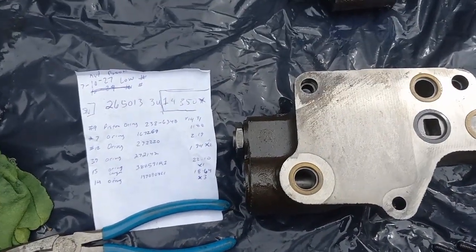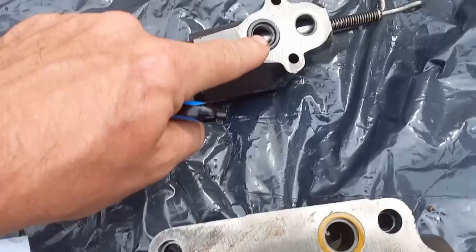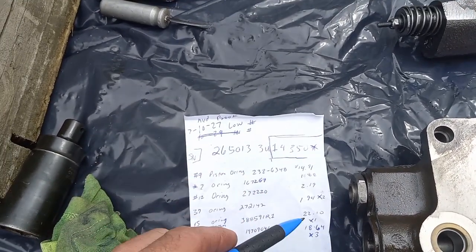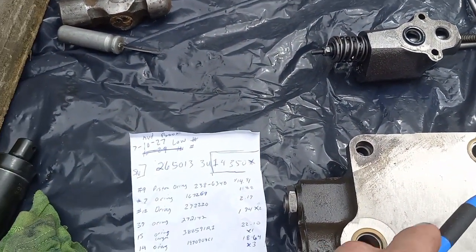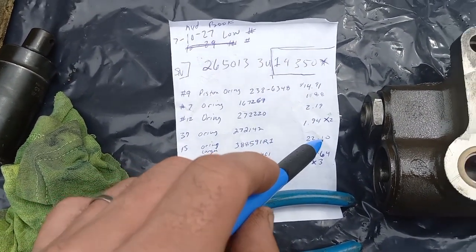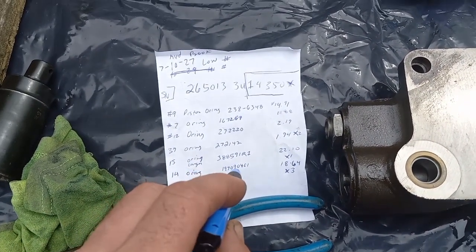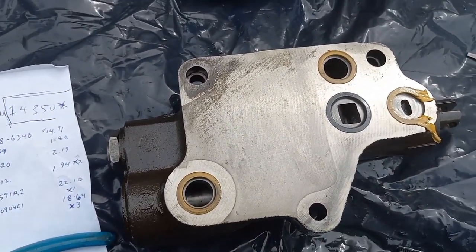So if I've got this figured out right, there's 2, I got one stuck here and one stuck there, but this joint right here, there's 2 rubber O-rings that are quite affordable. That's number 37, part 272142, and I'm on the lower serial brake machines, below 21,000. So that's $1.94 at Messick's, these rubber ones. This single larger ring, I believe, is part 15388591R1, which is $22, but that one looks fine. And this yellow trio is part number 141970904C1 for $18.64. So maybe my local dealer's got one of those in stock and I can get this back together today.